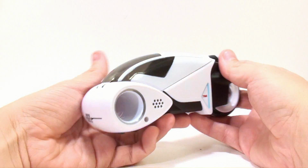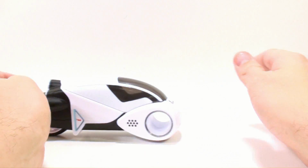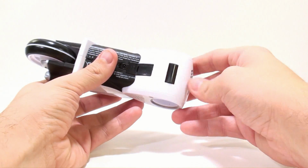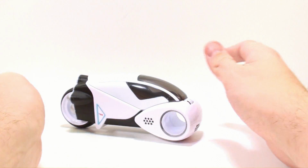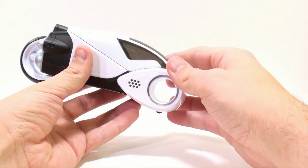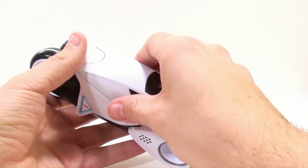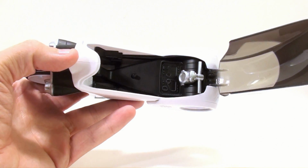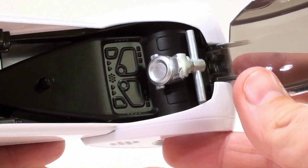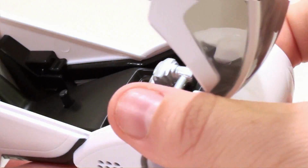It's very nice. I really like the way it looks. It's a heavy plastic. It rolls fairly well. It's got one wheel underneath here, kind of as a stabilizer type of wheel, and then it's got a motorcycle wheel here. So I mean, it rolls very nicely. The window is actually kind of translucent. You can kind of see my finger through there. You can open the cockpit, and you can see some nice detail on the inside, just molded right into it. Nothing too spectacular. Got a nice silver display piece and handlebars and everything there.